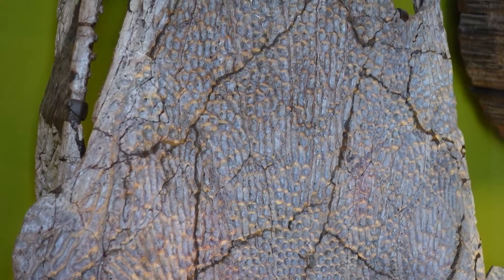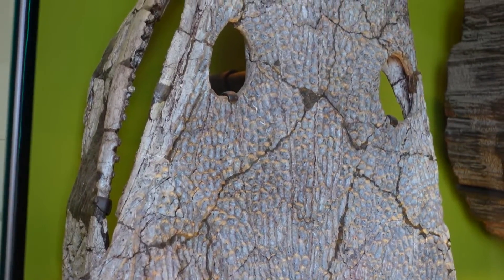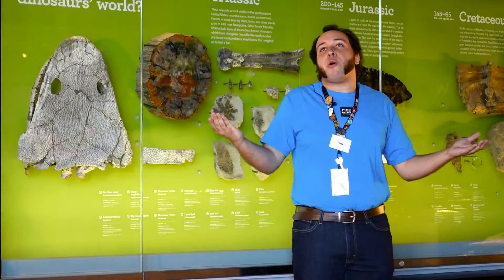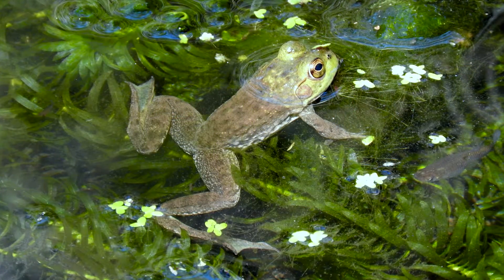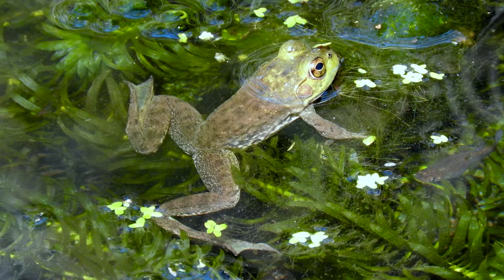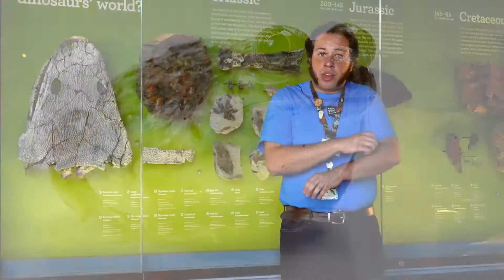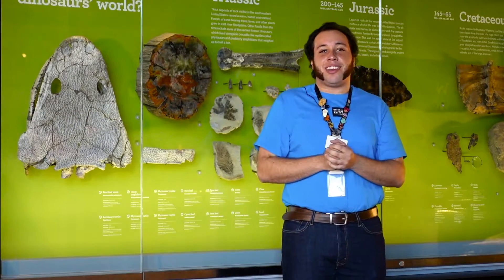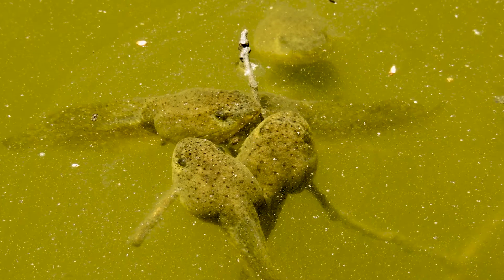By understanding this skull, where it was found, and by looking at modern day amphibians, we can better understand the ancient environment of Texas. Modern day amphibians live in very particular environments — they have very thin skin that doesn't hold on to water, their eggs have no shells so they're very squishy, and their young are born with gills, like fish, to help them breed underwater.